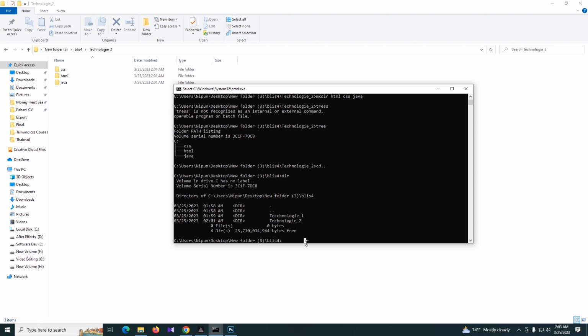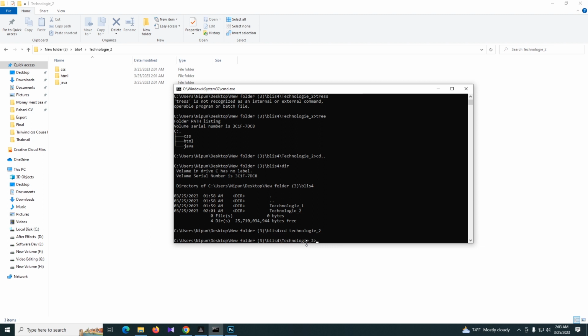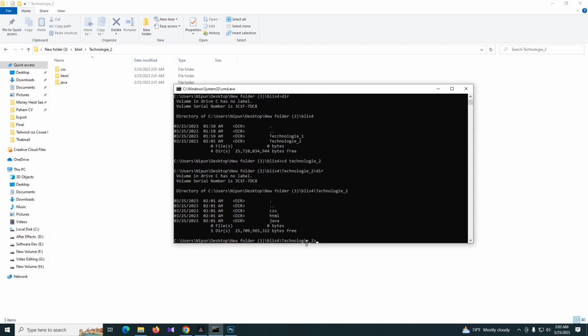Right, if you want to change the directory into technology 2, we can use the cd command. Right, now we are inside the technology 2 folder. Again use the dir command to see which files are inside it.